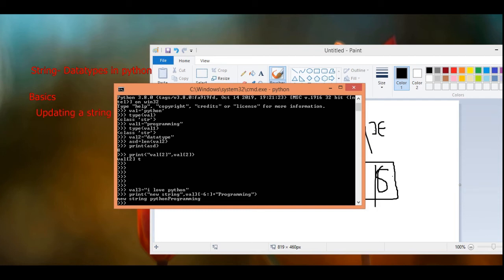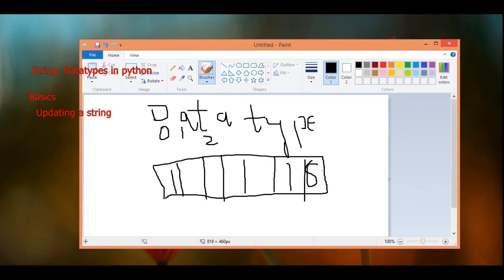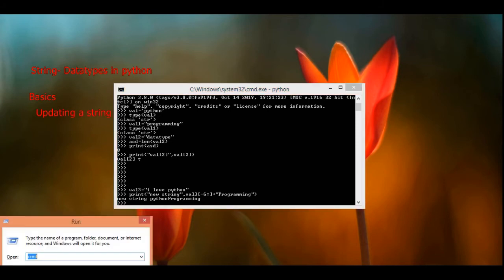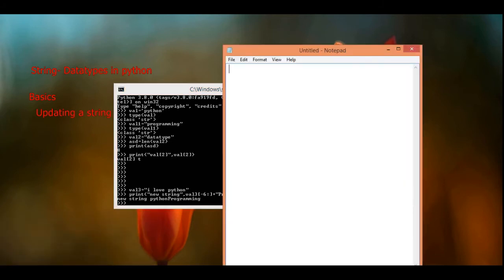Now, enter. See, the new string is Python programming. So this is how you have to update a string. This is also said to be appending a string with a new string, that is updating.